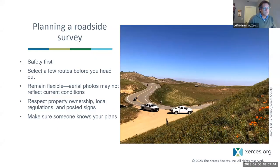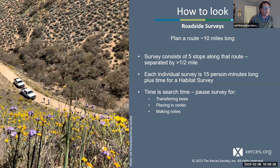How should you plan your roadside survey? Well, let me emphasize again, we want you to be safe. This photo, I hope, shows enough potential hazards along the side of the road, from motorcycles to trucks to pedestrians to curves. This is not to be taken lightly. You can easily get yourself into trouble standing on the side of a highway, right? So please be careful. Again, you'll select multiple routes, just like you would have selected multiple sites for the point survey, and you'll remain flexible about where you're going to end up doing the actual survey. And again, make sure to respect private property ownership and know that someone knows where you're going to be for the day.